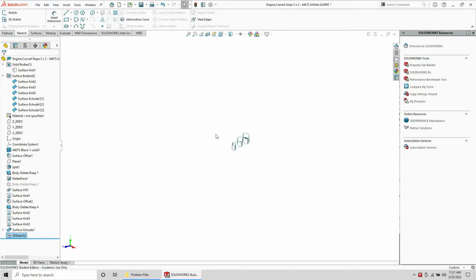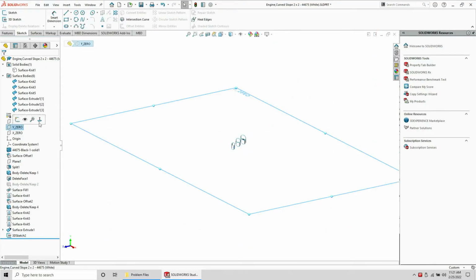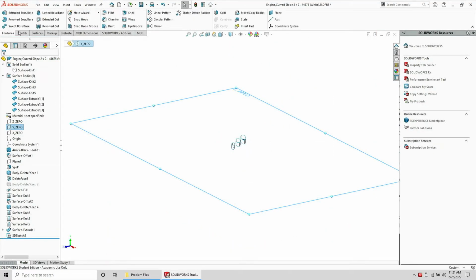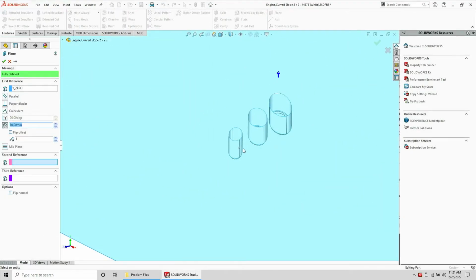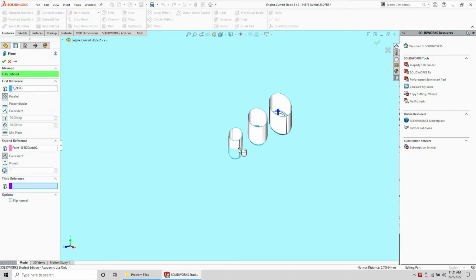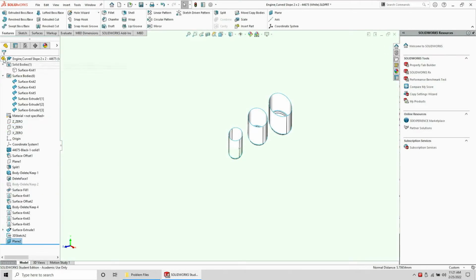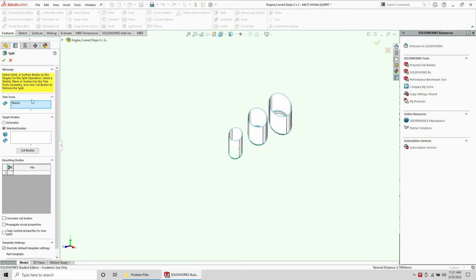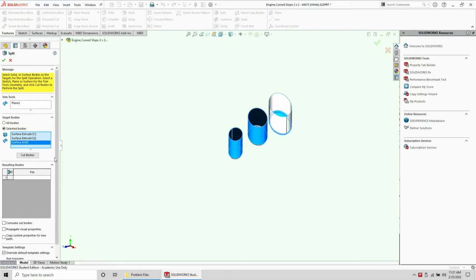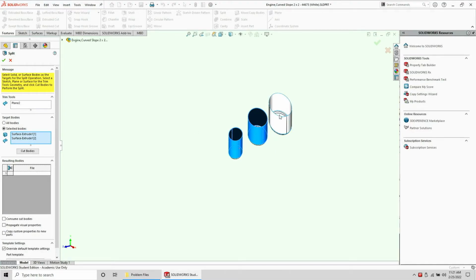Alright. Then the Y0, let's make a plane that's parallel and coincident. Alright, and then we can split this, this, and this. Oh.